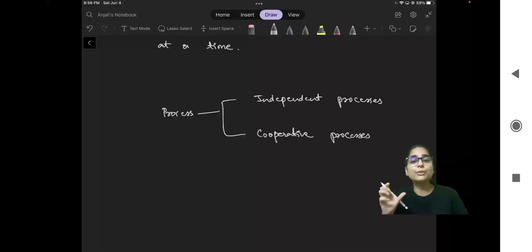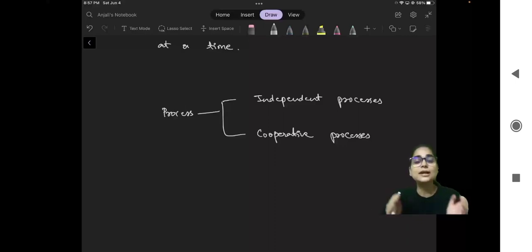Now what do we mean by the cooperative process? When you are running processes and they are dependent on each other, we refer to them as cooperative processes. Now I will write down about both of them. What is an independent process?